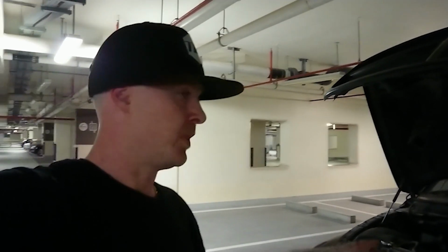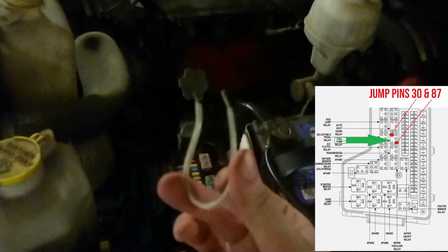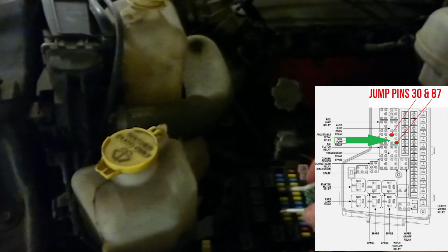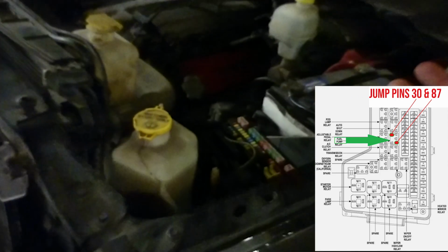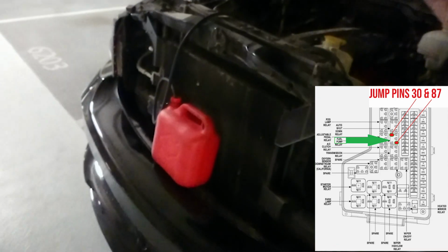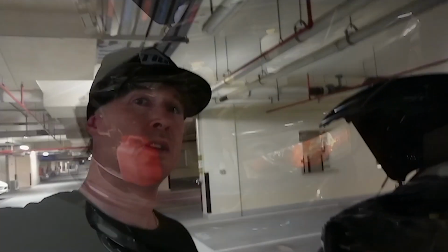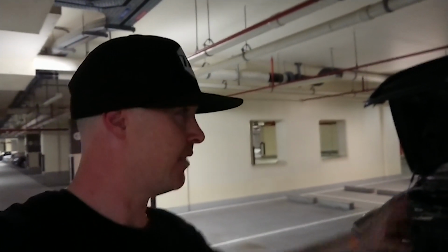Once you have that all hooked up, you go back to the fuse box and the relay area, which is sitting right here. You can Google the image for the location of everything. I made this little jumper cable, and essentially all you do is jump pins number 87 and 30, and that pretty much just hot wires your fuel pump, and it'll start delivering fuel and it'll come out the fitting for the Schrader valve, and you can fill your jerry can up. I'm not too sure how many trips I'm going to need to do with this, because it's a pretty small jerry can. I have the ignition on so that I can monitor the fuel gauge.